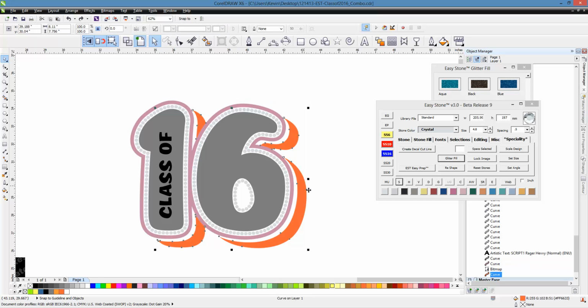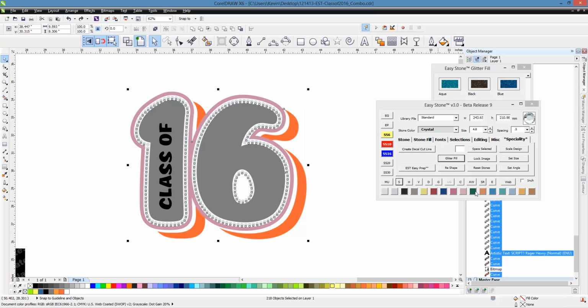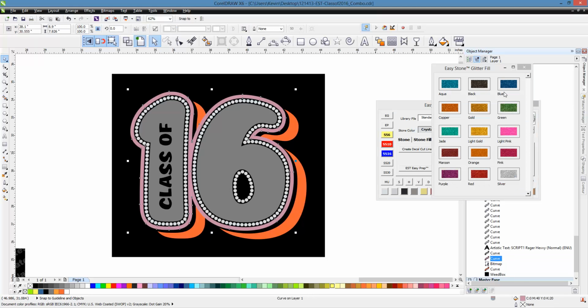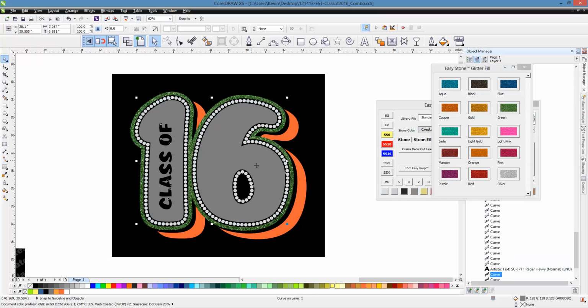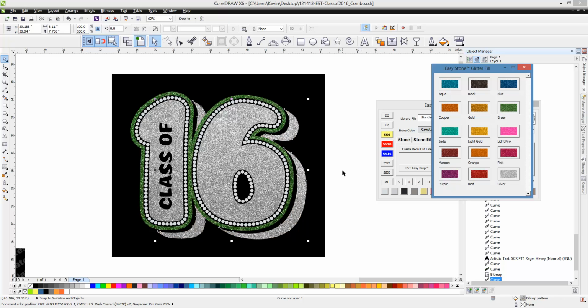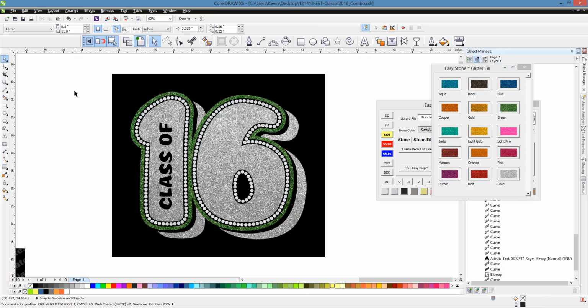So now what we'll do here is let's go ahead and add a weed box again. But let's take this and we'll make it green. We'll take this and we'll make it silver. And we'll take this and make it silver. Oh yeah, that looks pretty cool too. In fact, that probably looks even better.